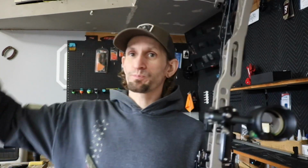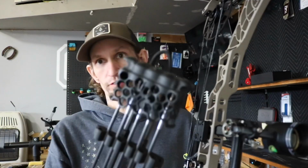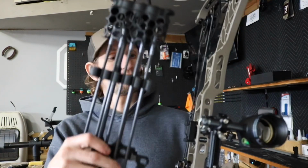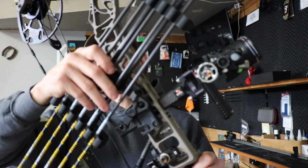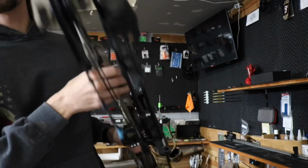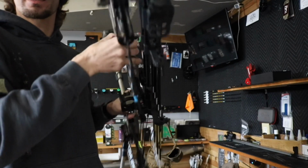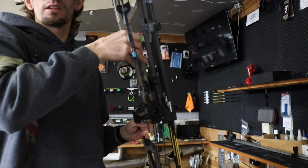Now we got the quiver. I don't use a fancy quiver. It's a Trophy Ridge hex light quiver. Just push it in like that and then snaps in place. For what it is, pretty low pro. It's as close as I can get it with the hamskey rest. It's a cool quiver. I like this quiver.